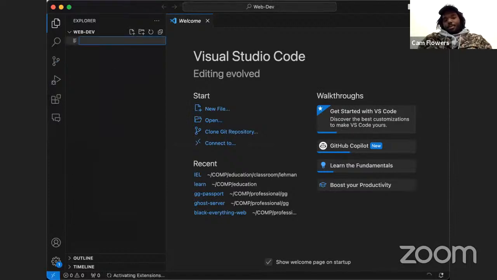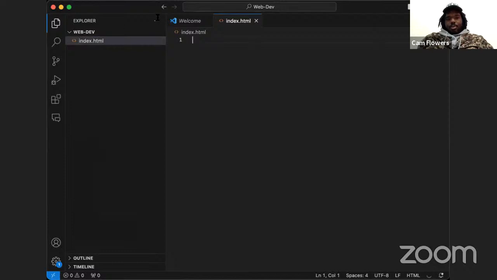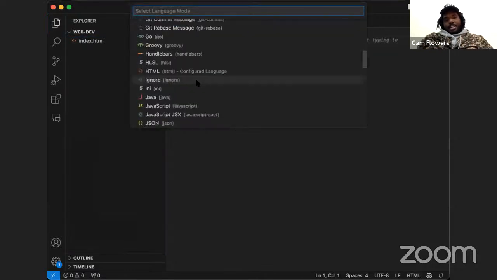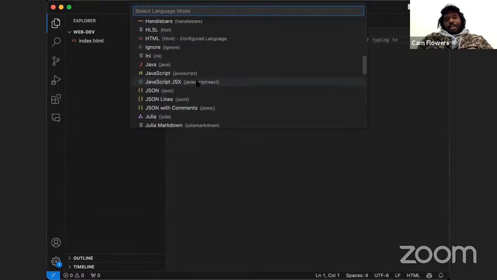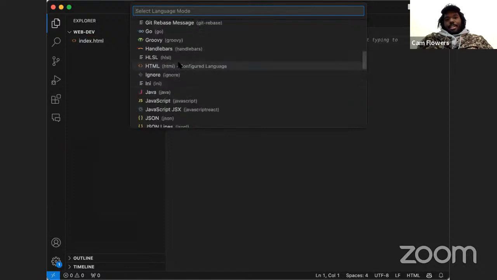So we can create new files very easily in VS Code, right? And like if I wanted to start a HTML file, I could do that fairly easily. I can also change the language to be different programming languages. And so VS Code actually supports a number of different programming languages, as you can see here. Any of the ones that you're probably familiar with are here. Java's there, Python's there. For us, we're going to be writing a lot of HTML.